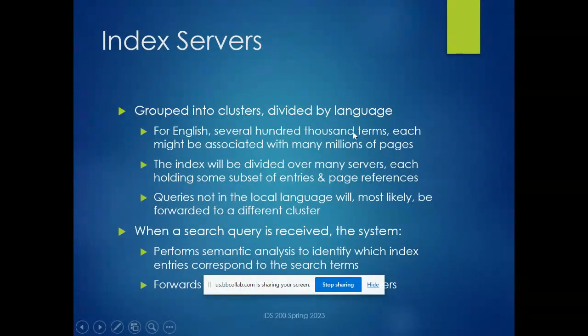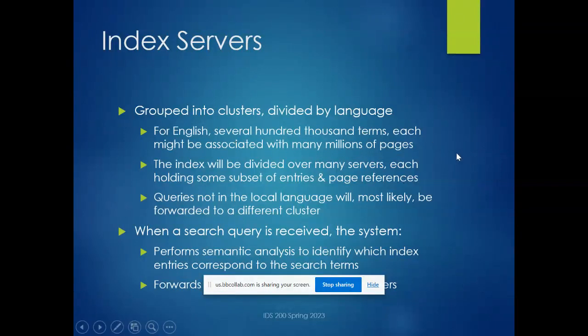Now, for English alone, there are probably several 100,000 terms, right? There are over 100,000 words in English. And then you tack onto that things like names and places and numbers and other stuff, then the number of things starts spiking up. And each of those might be associated with millions of pages. So if you do the math on that, if you have, say, close to 1 million search terms, and maybe each search term on average is found on 1 million pages, that's 1 trillion things right there. So even if all you're doing is tracking some code of where to find the data, like maybe some 16-bit code, that's 16 terabytes of data for just tracking where the stuff is.